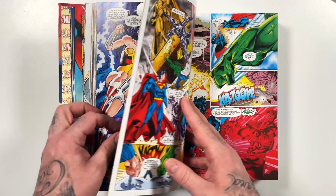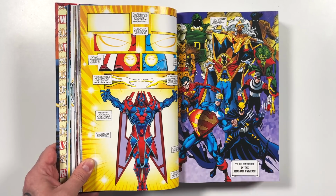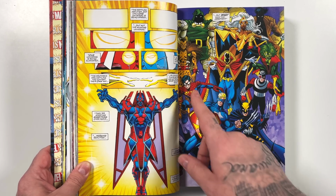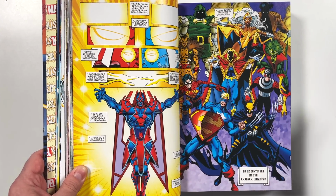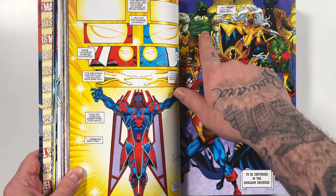Storm versus Wonder Woman. So those two cosmic entities merge together, they become one, and that's when we get the Amalgam universe. You get Super Soldier, which is Superman and Captain America. Spider-Boy is Spider-Man and Superboy. Darkclaw, obviously, Batman and Wolverine. Doctor Strange Fate. Dr. Doomsday.